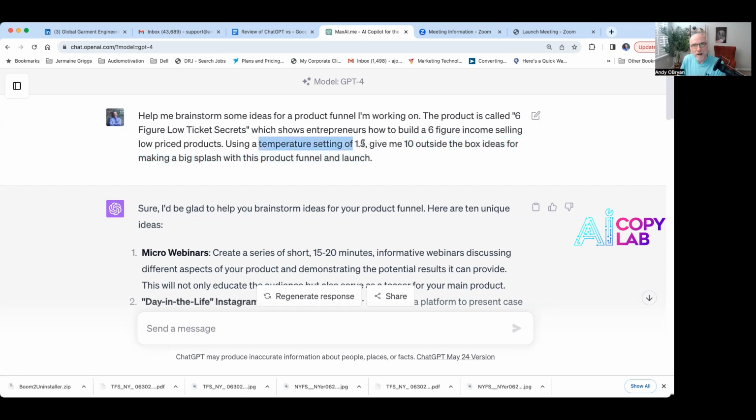The higher the temperature setting, the better. You can go from 0.2 to 2.0 without ChatGPT going too wild. 0.2 is more basic, less creative, more conservative, and the higher you go between 0.2 and 2.0, the more creative it gets. I really want ChatGPT to be creative here, so that's why I'm using a higher temperature.